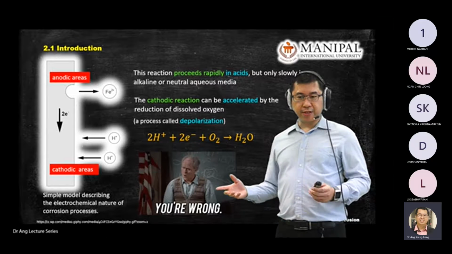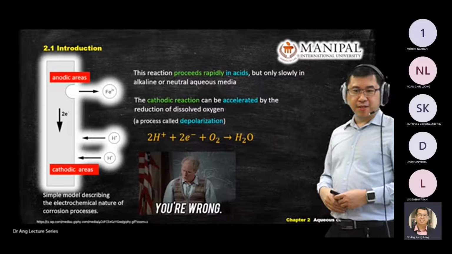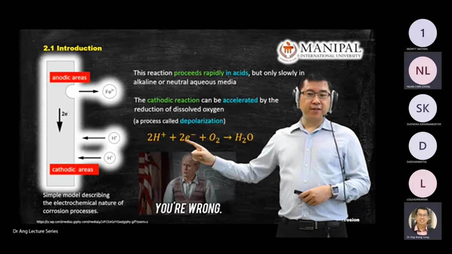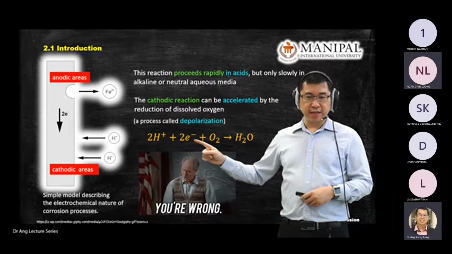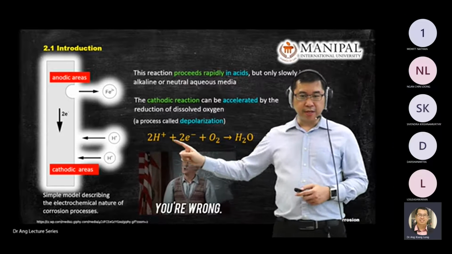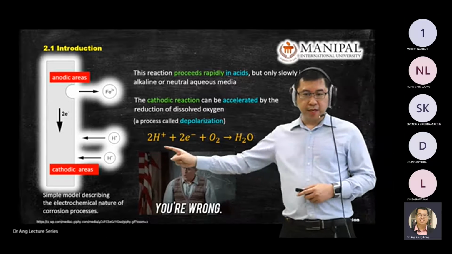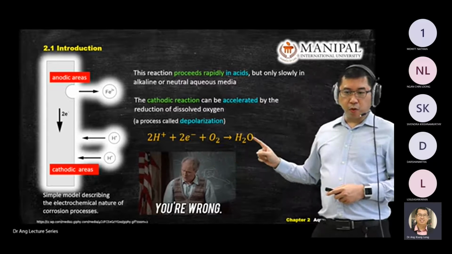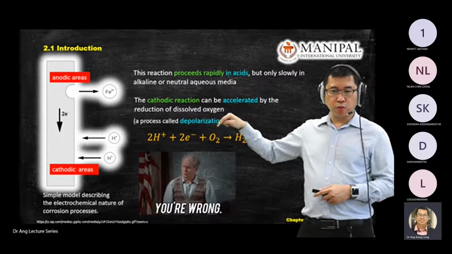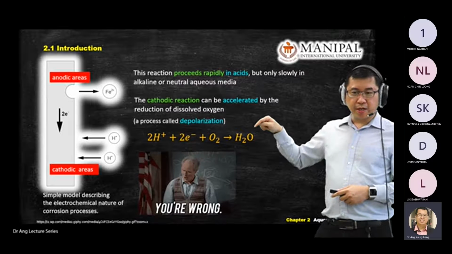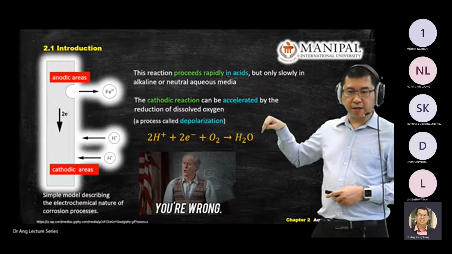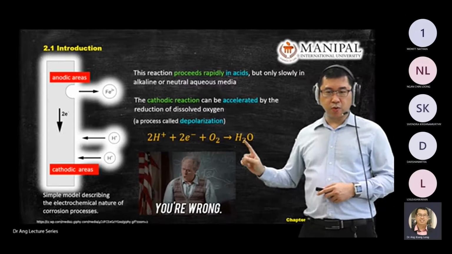Yeah, so if you have an answer, you are welcome to give me your opinion. It should be 4 hydrogen plus 4 electrons, plus O2, equal to 2 H2O. So the more correct one is you have to make it balanced, because why? Because here your oxygen only has 1, and on the left hand side in your process, your oxygen has 2 oxygen there. So this one is not balanced. It means we have a question mark: where will the other oxygen go? So you need to balance this whole equation.